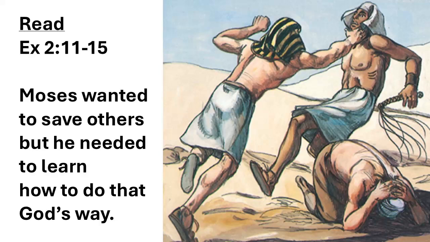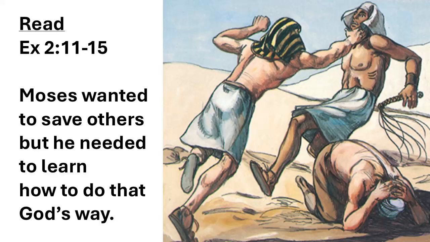He saw that they were forced to work very hard, bearing in mind Moses had grown up in luxury. He would have got a good education, he would have had the best of the time, and he would have been educated so he could talk with other world leaders, and so he would have understood politics, he would have understood languages, and been very skilled in lots of ways, and certainly writing, probably in several languages. But he saw that they were forced to work very hard. He saw an Egyptian beating a Hebrew man, one of Moses' own people.